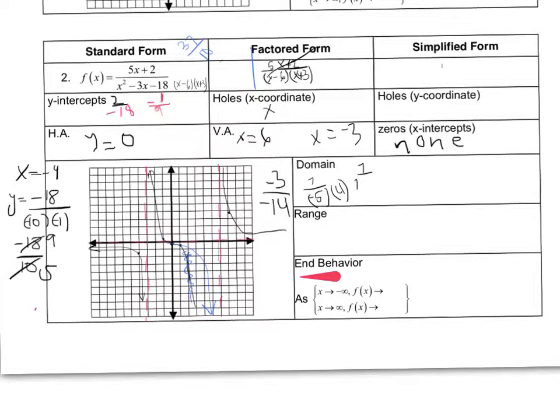So, end behavior means, if you look at the left side, x tends to negative infinity, it means the left side of your graph. To the left side of your graph, what is your graph coming close to? 0. So you look at the horizontal asymptote most of the time. So 0. And on the right side, x tends to plus infinity means the right side. Also, your graph is coming so close to the x-axis, which is 0. So every time you want to find the end behavior, you just look at the horizontal asymptote. Okay? Make sense? Okay, look through everything.